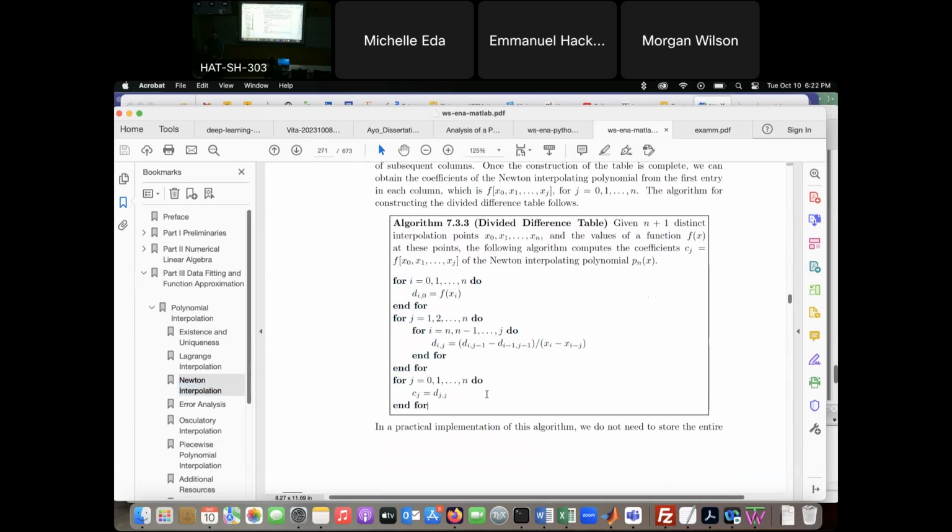Now, there is something about this, though, that I do need to point out. Is that the algorithm we use for exploration 7.3.7? Yes. Now, here's where you have to be careful. Because here we use indexing from 0 to n, whereas in MATLAB, it's better to use, for instance, in this loop, i going from 1 to n plus 1.